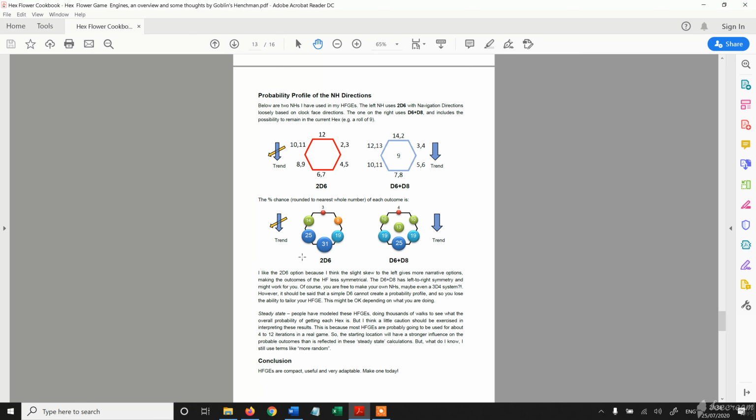of traveling in a direction. As you can see, there's a trend that's mostly down and this way, so slightly this way. Of course, if you reverse the numbers, the trend would be up. I mean, you can make it any way you want. There's nothing stopping you doing 1, 2, 3, 4, 5, 6.